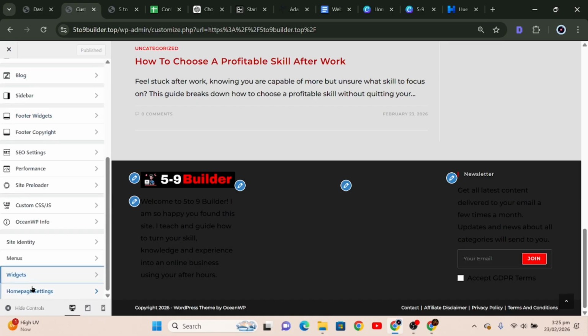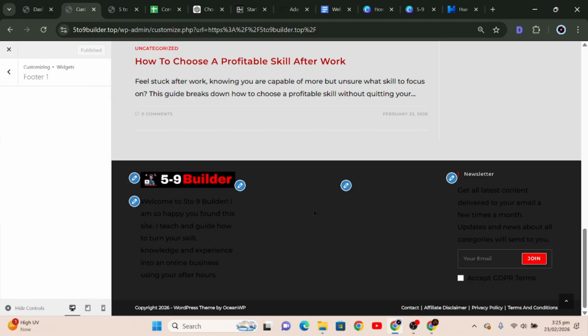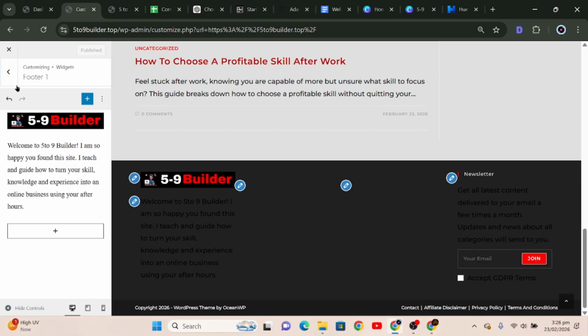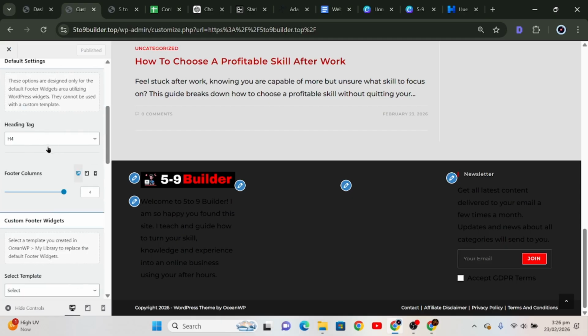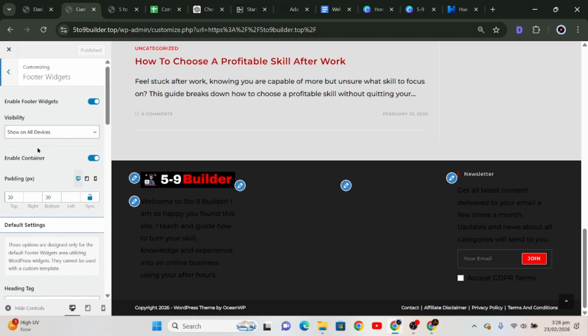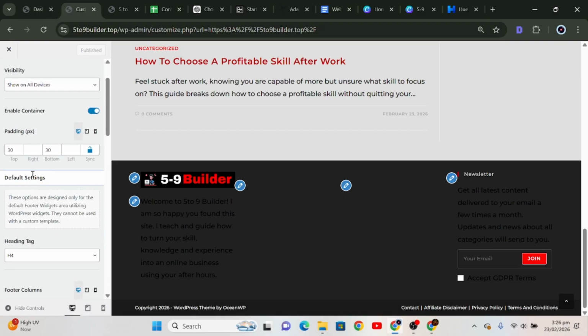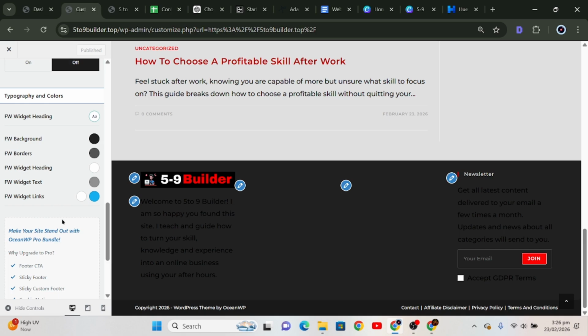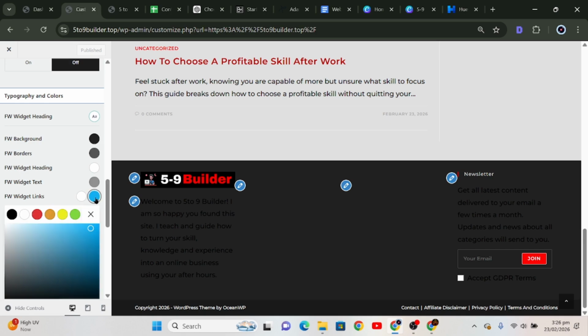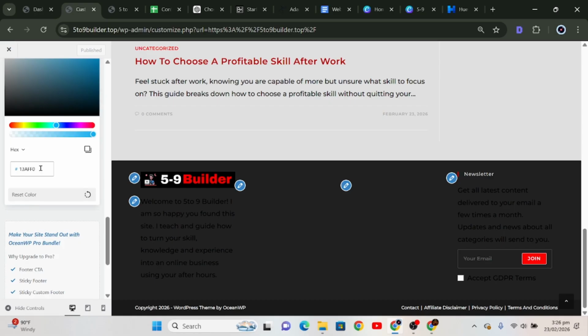So we'll go to the footer widget. Okay, so for the footer widget, we should have some colors. We change this to the accent color, FF0000.